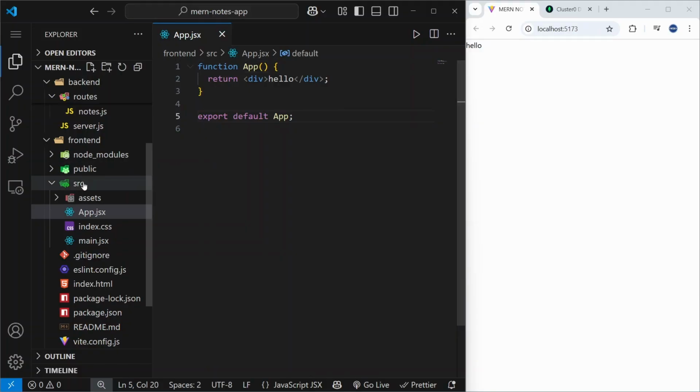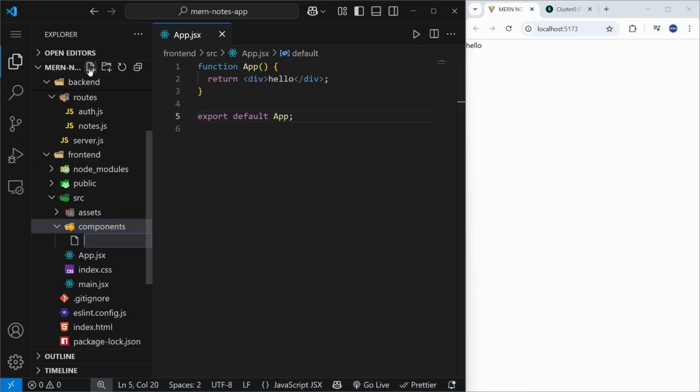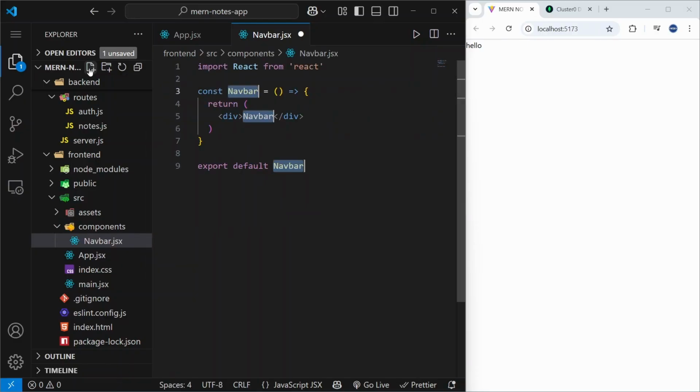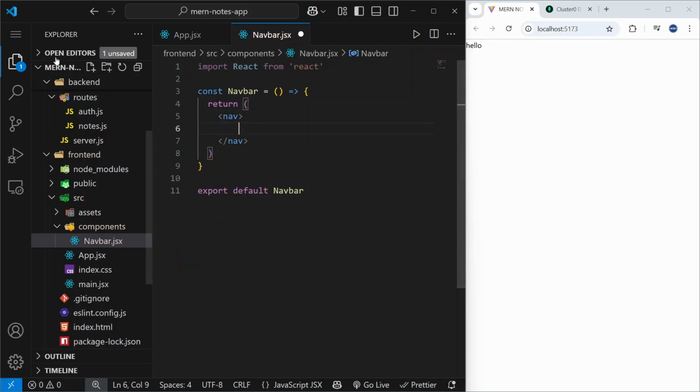Okay, so now inside this source folder, let's create a new folder called components, and inside let's create navbar.jsx. And here let's create a layout for our navbar. Let's say nav. It will be correct to use this nav.